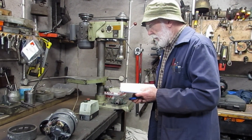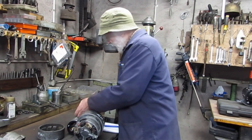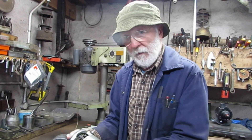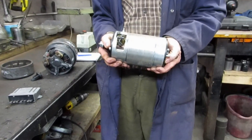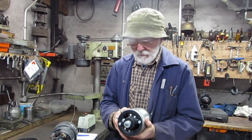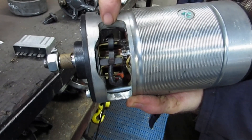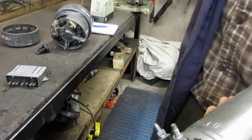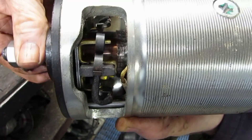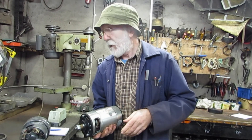I can't go much further without mentioning the dynamo. The dynamo preceded the alternator, and this is an example of a dynamo — much smaller. They don't produce as much current and they're not as efficient, and there are all sorts of technical reasons for that. Again, the voltage inside here is AC, but it's converted to DC using this commutator in here, which is essentially the same thing as the slip rings I showed you before, but with lots of little slots in them. Those slots have the effect of changing the individual AC voltages inside here to DC.